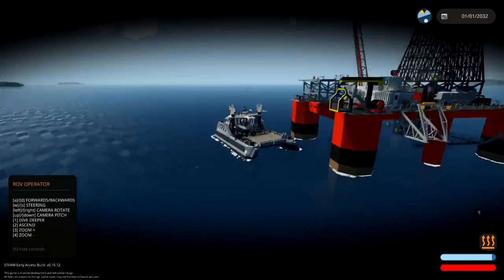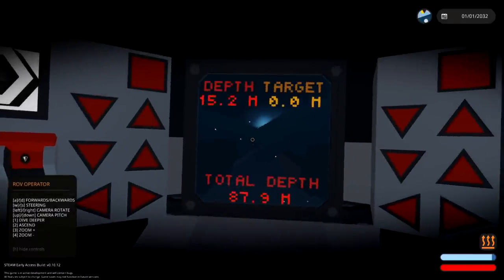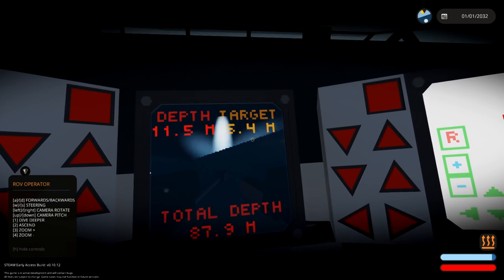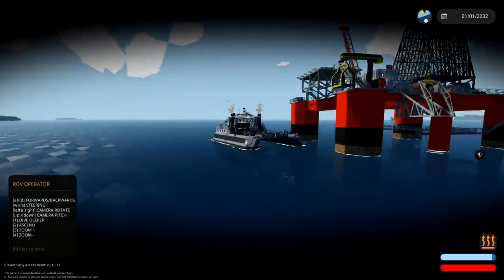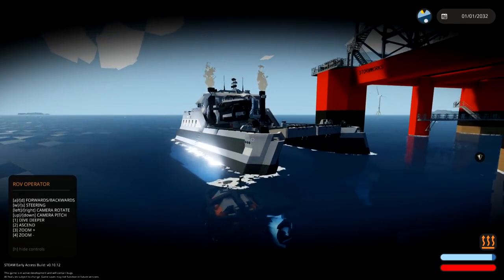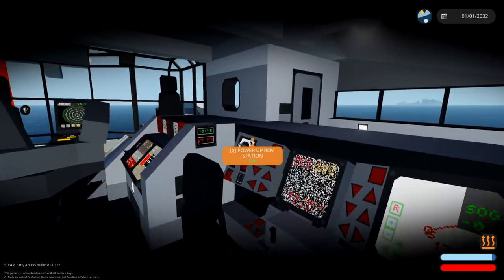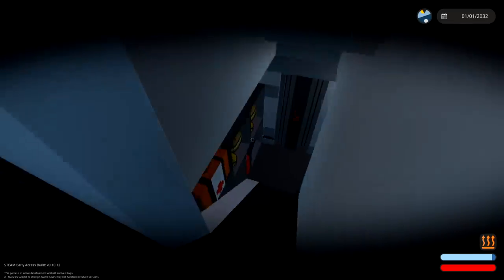The last thing I want to do is attempt to attach the ROV back onto the boat - whether that'll work or not, not so sure. I think I've just rammed the thing. I have, I've definitely just rammed the thing. Oh here it is, nice. That is super cool. The magnet on the top is still on. We're going to go downstairs, get rid of our gear so we can actually see, and then we are going to put the ROV back.